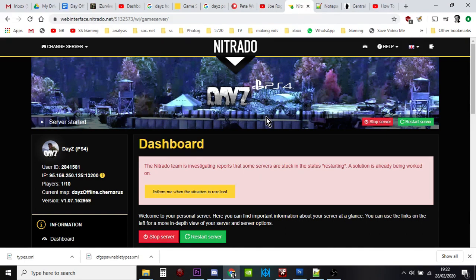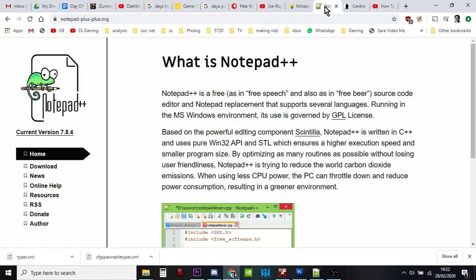Now in this video we're going to be using the excellent Notepad++ to edit our XML files from our Nitrado private server for Xbox or PlayStation. Notepad++ is a free, cool text editor that makes editing your XML files that little bit easier than if you're just using WordPad or Notepad. I highly recommend it.